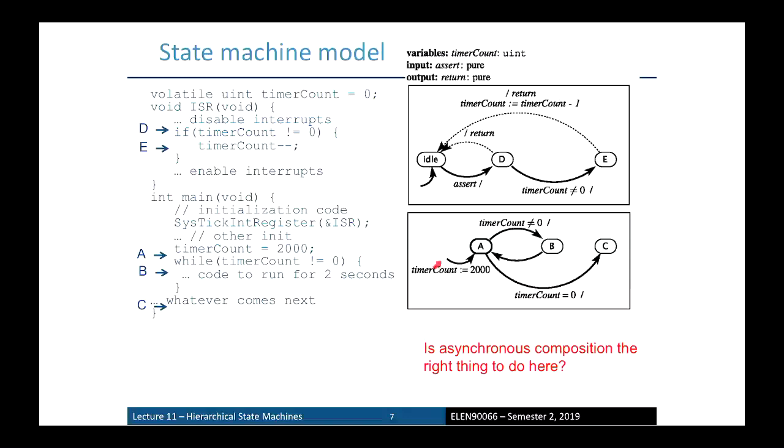So here, we've got an initialization. We're going to start off the whole process as A. A is the first important state. There might be some other rubbish going on up here, but A is the one that we're worried about because we're worried about the execution of this loop. All right, so what happens? Well, we enter the while loop, and so while the timer is not equal to 0, we make a transition to state B.